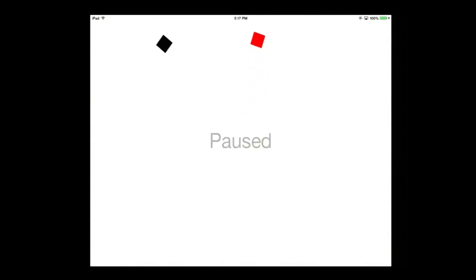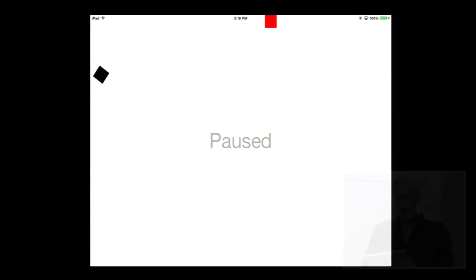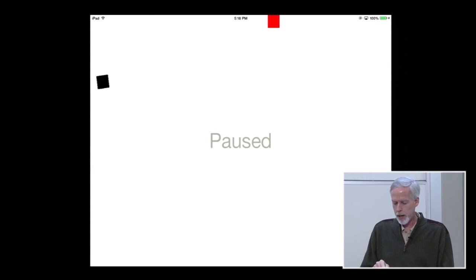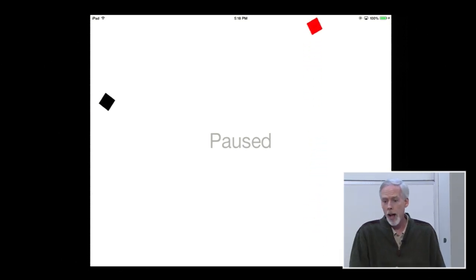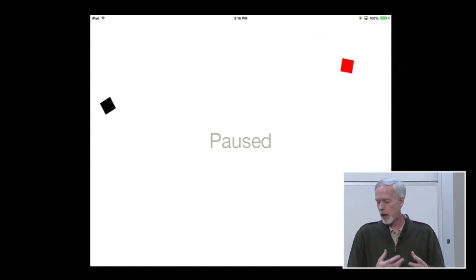Okay, so it paused, but it paused in that my accelerometer's not working, but the red block still kind of kept moving. So here I turn it back on, gravity's back, I pause. It's like that red block keeps moving a long way. Okay, why does that red block keep moving? Well, because it already has a force applied to it, and it's just letting that force kind of play out.